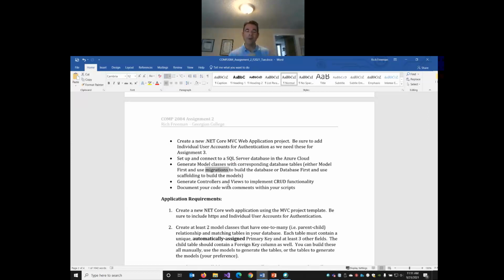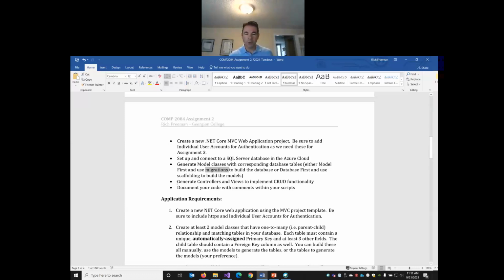They allow us to build model classes in Visual Studio, and then with a simple command, Visual Studio will generate tables in our database that match our classes. So we don't have to create all our classes and then go ahead and create all the database tables. We can just create the classes and auto-generate the tables in our database. So again, this saves time and it improves accuracy. We'll do this together in class next week.